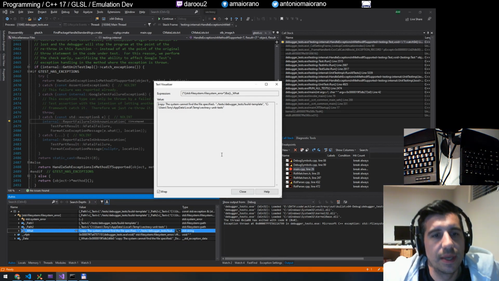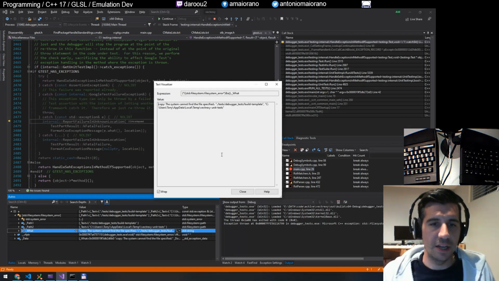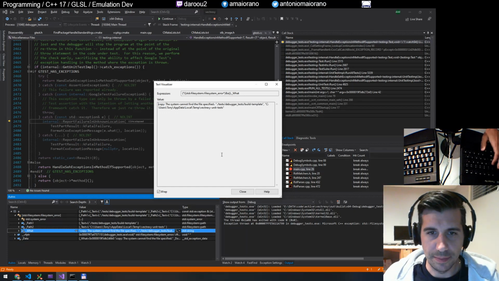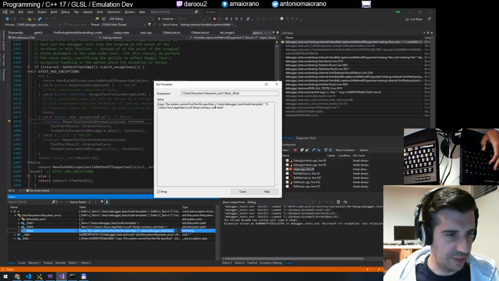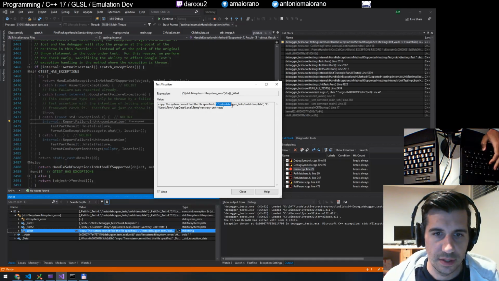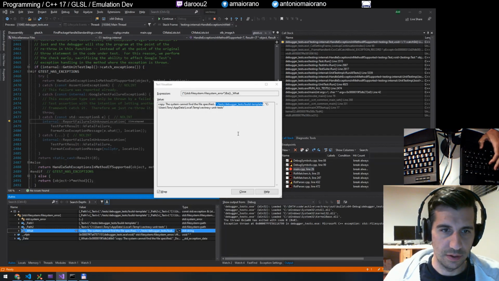All right, it's saying the system cannot find the file specified. Tests, debugger test, build templates. I'm guessing it's probably the current working directory thing that I set is not working right now. That's my guess.